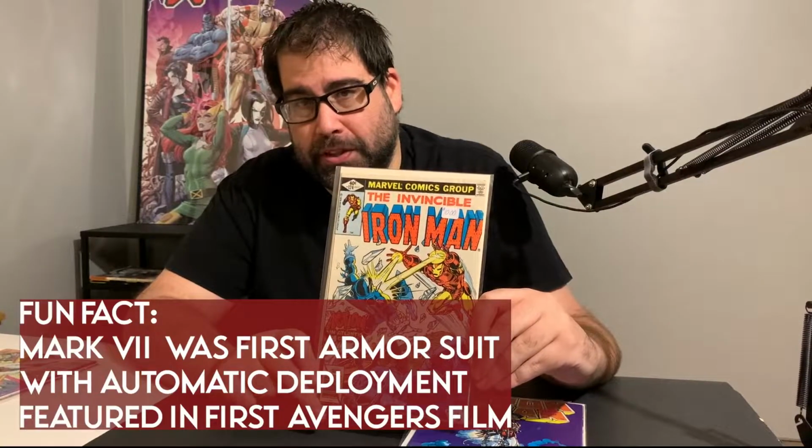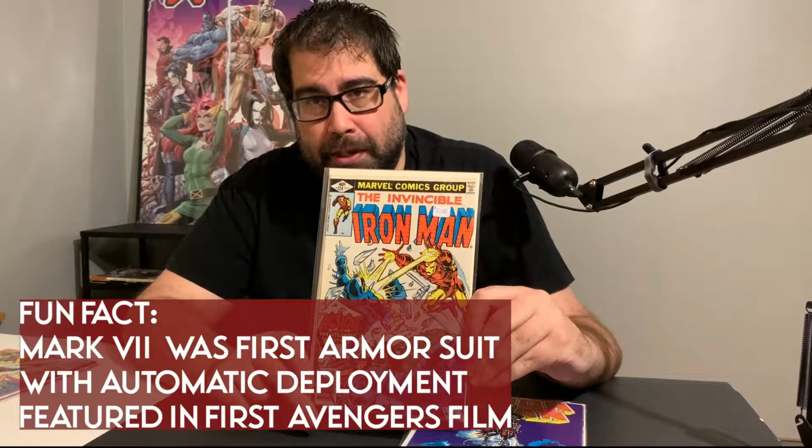And here is a little bit older one. You can see that Mark 7 armor up on there, but for this particular one, this comes from the Demon in the Bottle storyline, and this is taken pretty much as the inspiration for Iron Man 2, and so this is the final issue in that whole Demon in a Bottle arc. So that's a good book.